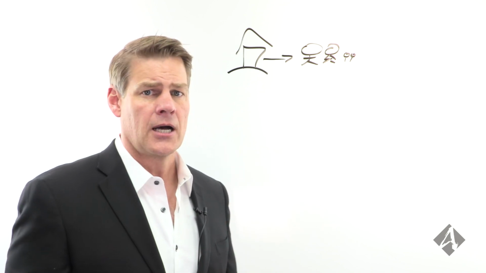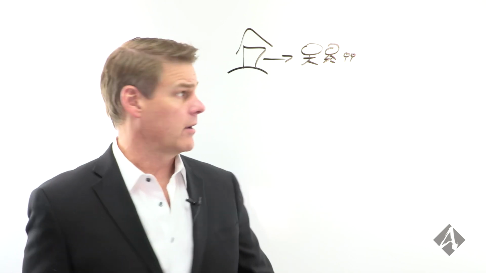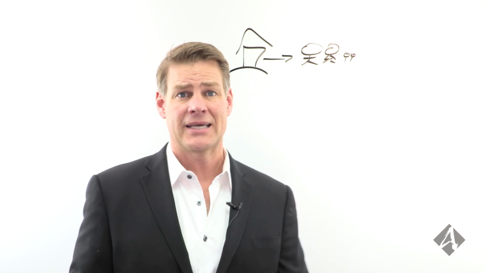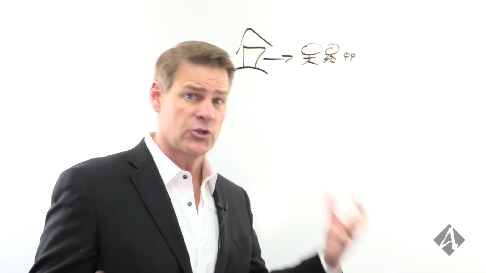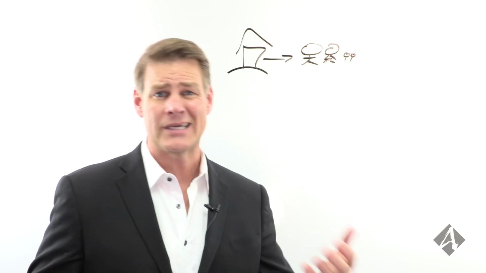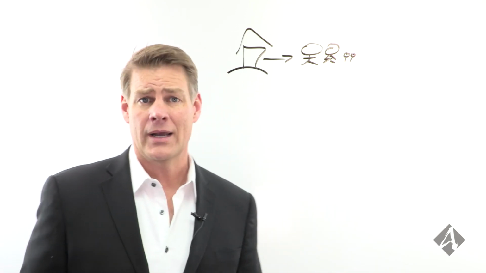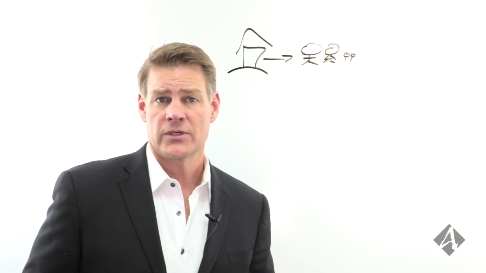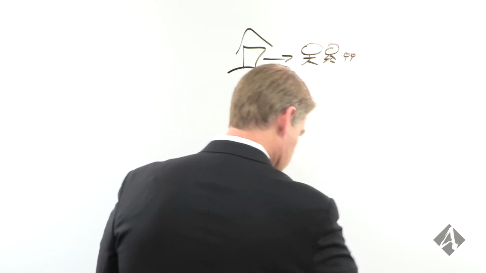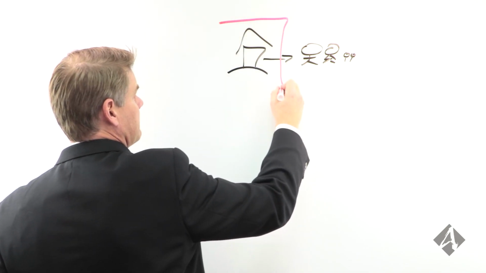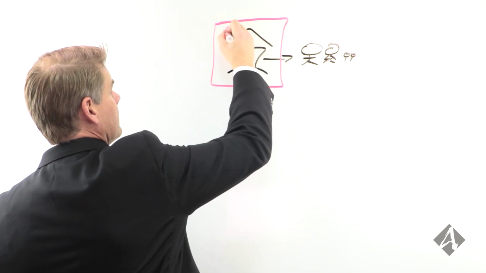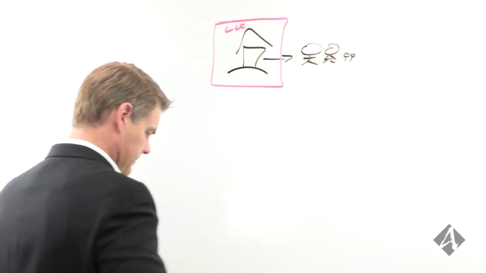So at this point in time, if you watch my other videos, I will tell you, all right, if you have rental property, you want to protect it because who knows what's going to happen when those people move into the house. Somebody gets hurt on the property, you're going to get sued because you're the owner of the property. So you want asset protection. So here's what you decide to do. You call me up and you say, hey, Clint, I need to get a limited liability company set up. So we set up this LLC to protect the property.